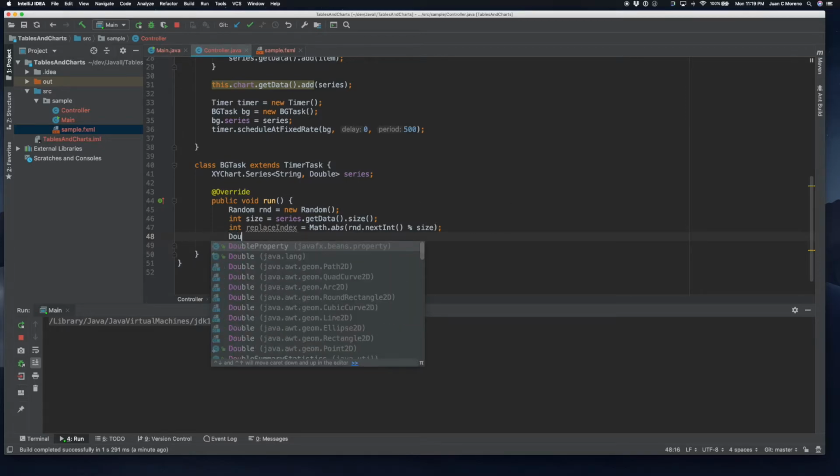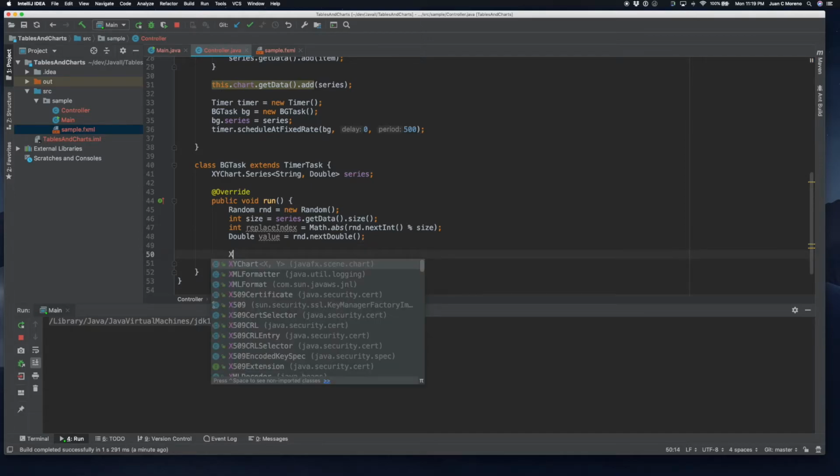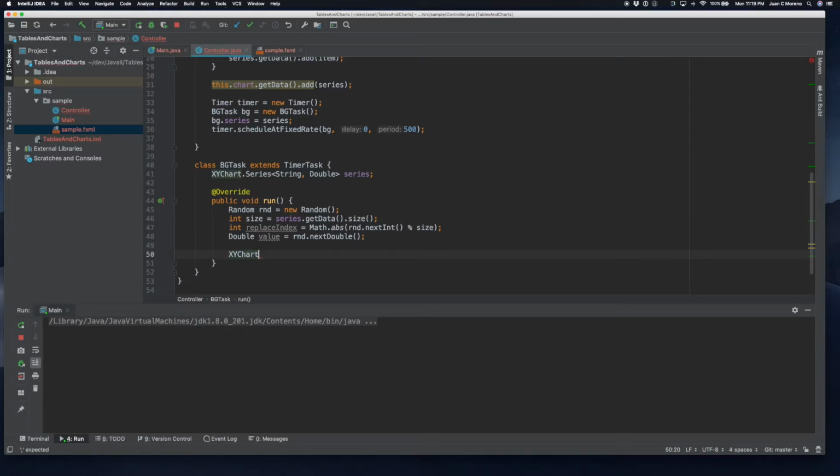The next thing is I want to get a new value. Double value equals rnd.nextDouble. So now I have a place where I'm randomly replacing it and a new value that I'm replacing. Because I said I was not going to modify the chart itself, I am going to just modify the data.